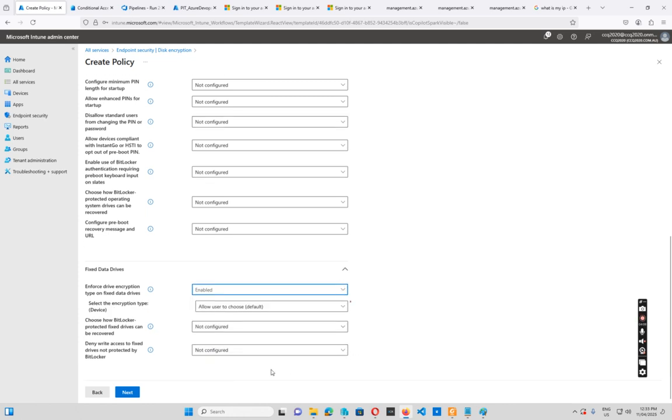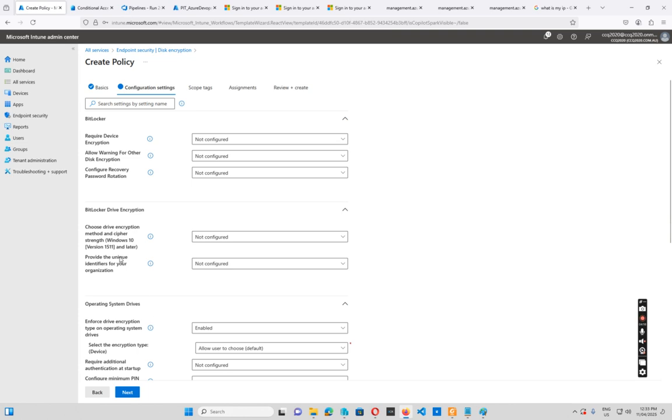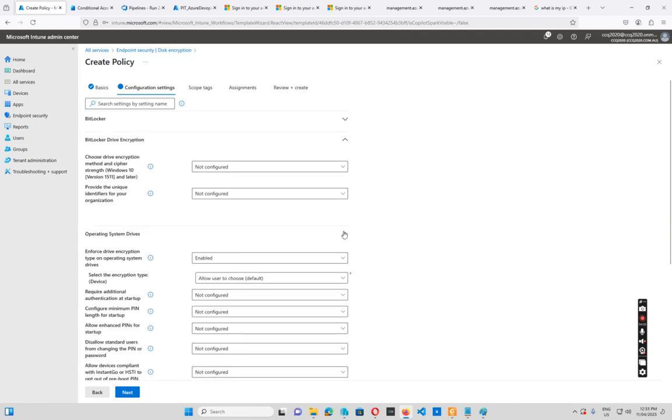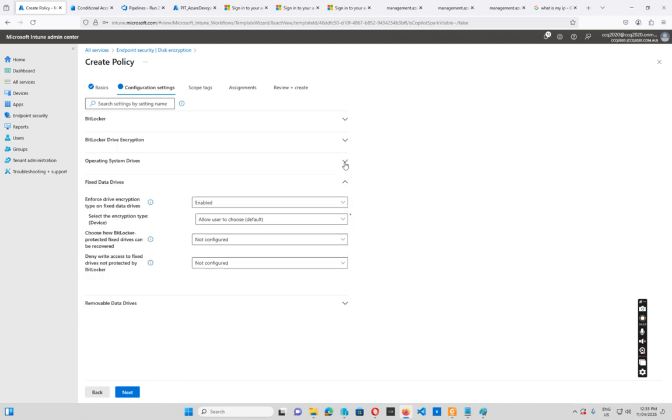And also this other one, there's a removable data drive. That's what I want to talk about today, because the removable data drive means the USB drive.